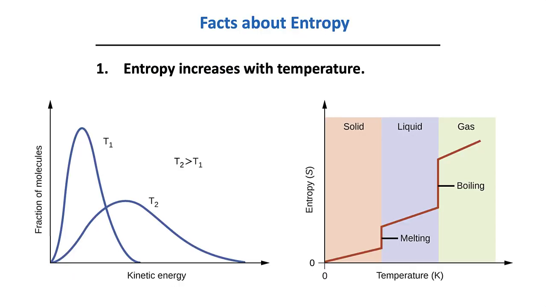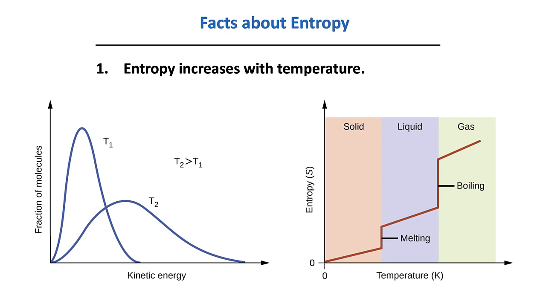Okay, so what else would we want to know about entropy qualitatively? We could do a whole course on entropy and spontaneity, so really this is just the broad strokes here. First of all, it increases with temperature. This on the left may be a graph that you've seen before, where temperature is the average kinetic energy of a system. And if we have a higher temperature, we're increasing the average kinetic energy, but we're not increasing the kinetic energy of all molecules or particles. We're increasing the average, and so it's this distribution that gets shifted over, where still there are some that are moving very slow and some that are moving quite a bit faster.